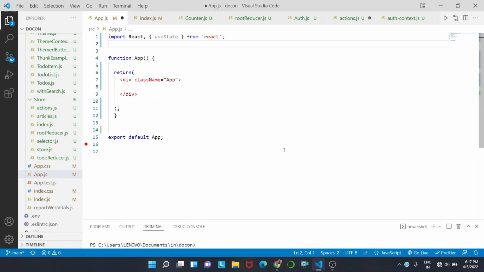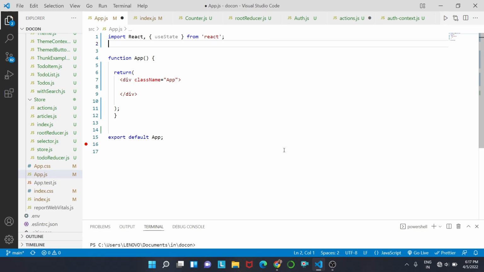So in the last video, we had a look at the useDispatch hook. We also talked about the useSelector hook in short. We already know that React has a lot of hooks that were introduced in React version above 16.8, and they are very useful. We have a list of hooks that we have already discussed, and videos regarding that have already been uploaded, so you can check that out.